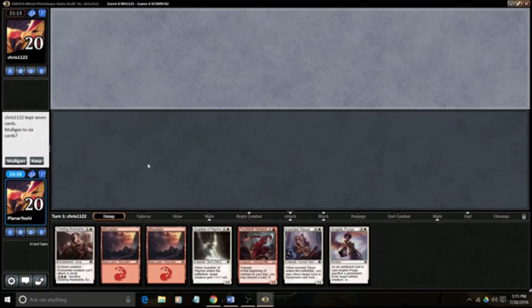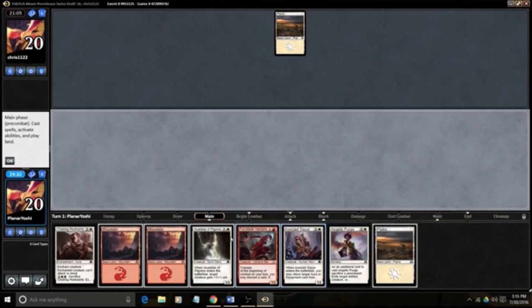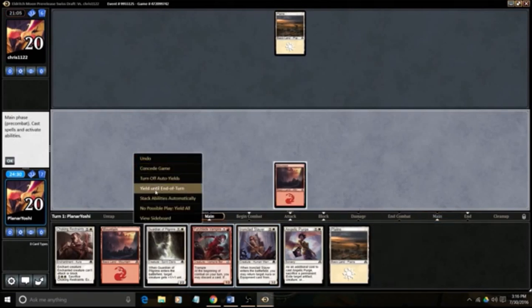This hand is close, so if I draw planes, this hand's pretty good. I would mulligan this on the play, but I'm going to keep it here. Drawing madness cards is good. There's not a ton of bricks. Oh, look at that. We did it.